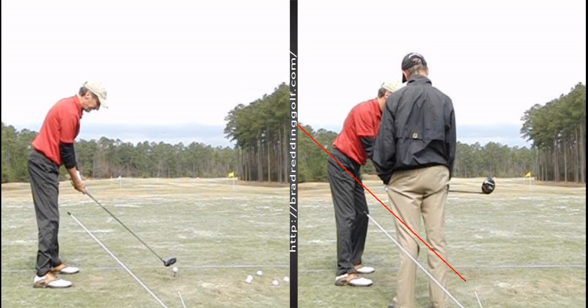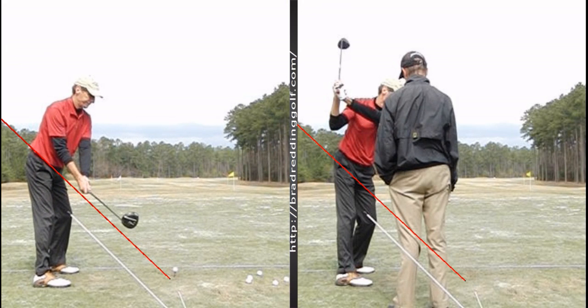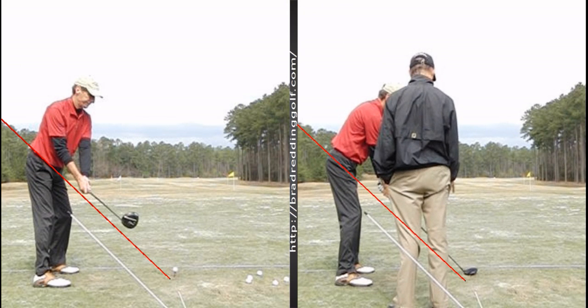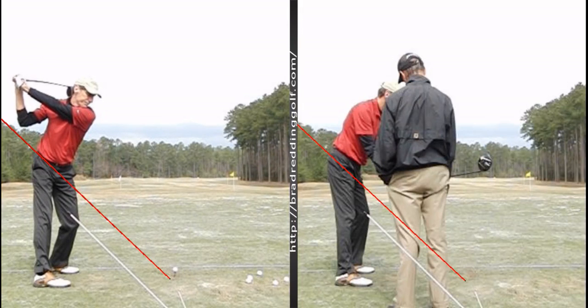As I kept working on that, he simply got better and better and better. We did a lot of these together right here. A lot of these. But then in the real swing, it turns out like this. Now, obviously, that's tremendously different than what he was. It probably took us about an hour and a half to get him to change that. But again, the fact that I overdid it over here, I know he's going to move back to where he used to be to some extent, and now he's here. Obviously very different. And on the way down, very different.